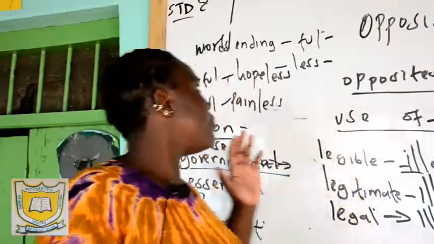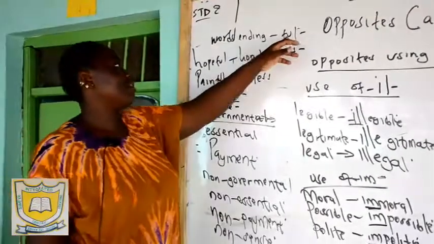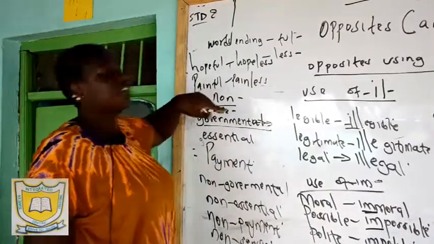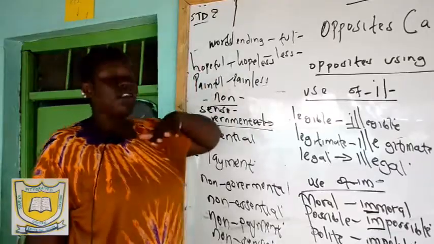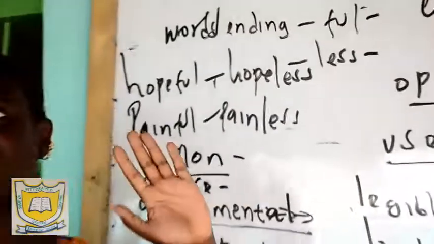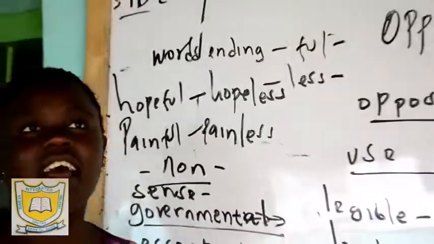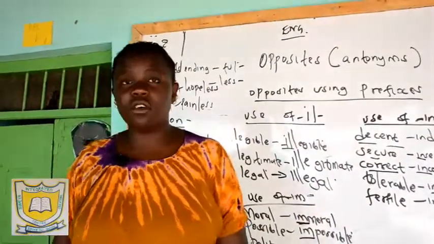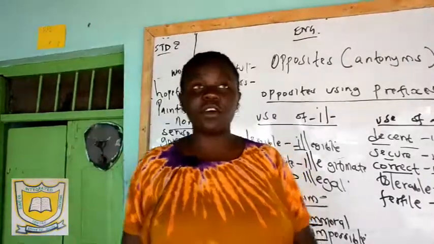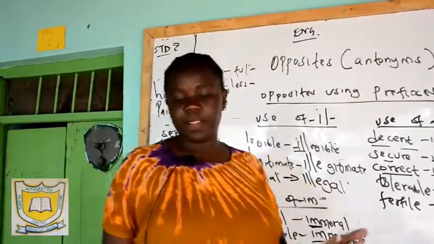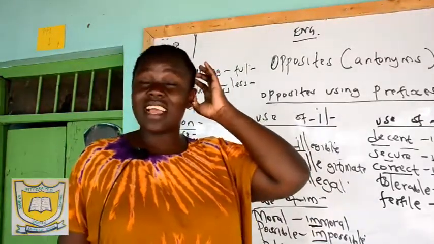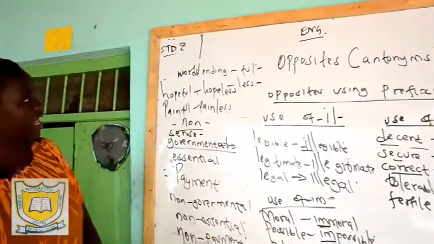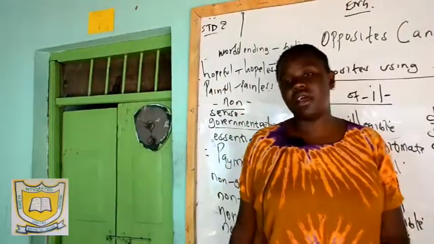So sometimes we can form the opposite of words, especially those words that end with ful, by adding the suffix less to the word. And I've given examples. If you're not hopeful, we say you are hopeless. If it isn't painful, it is painless. You are either cheerful or cheerless. You are either careful or careless. You are shameful or shameless. You are restful or restless. You are thoughtful or thoughtless. Either you are thankful or you are thankless. So you can form the opposite of words, especially those ending in ful, by adding the suffix less to the main word.